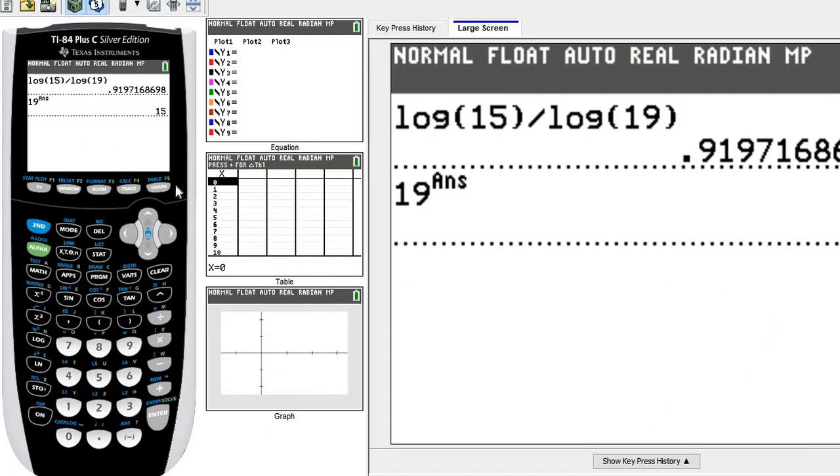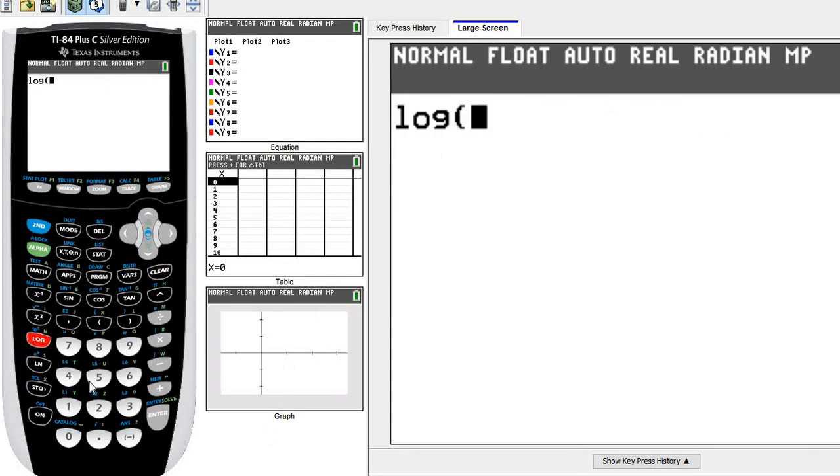So here's the best way to do this. I would recommend doing it kind of one part at a time. So log 59, close parentheses, divided by log of 6. And at this point I would now press enter. You could keep going, but a lot of people are going to make mistakes with having the right parentheses, so I strongly recommend you do it the way I'm going to show you right now.